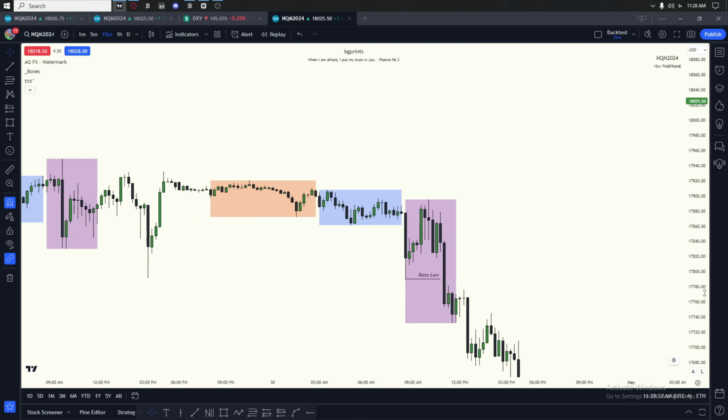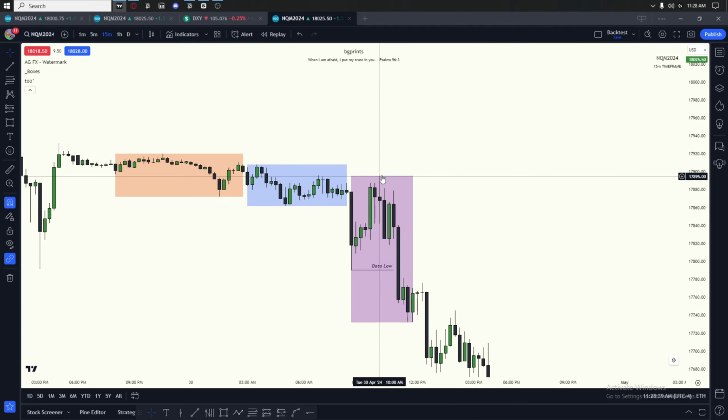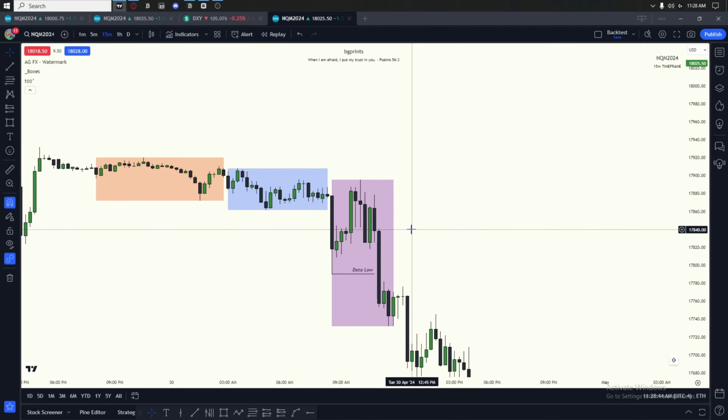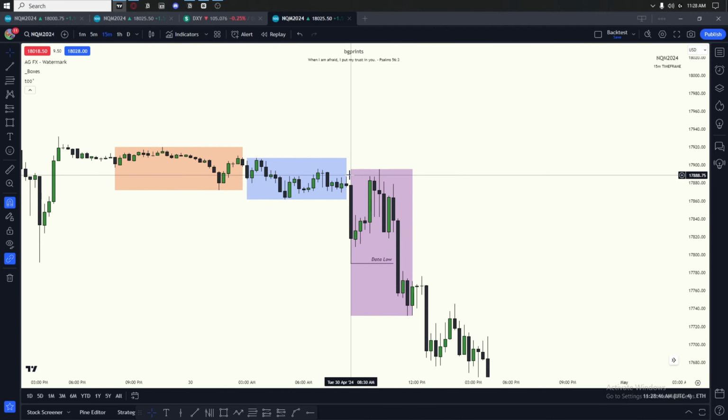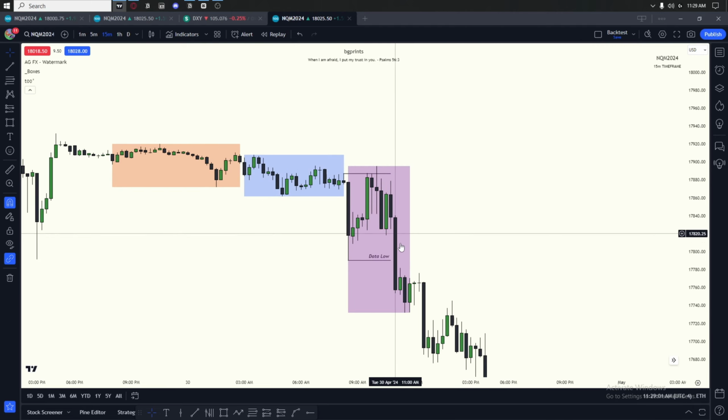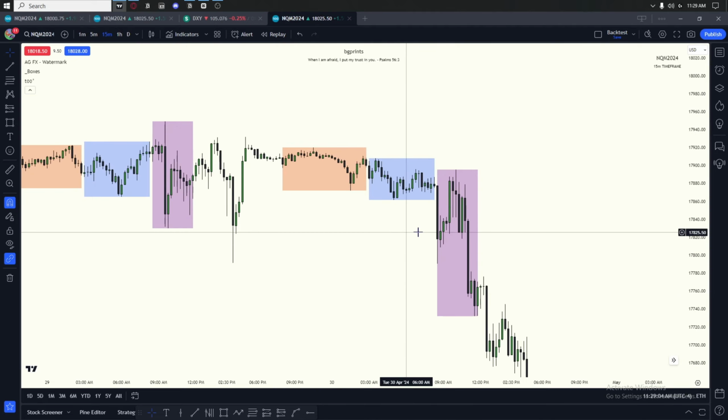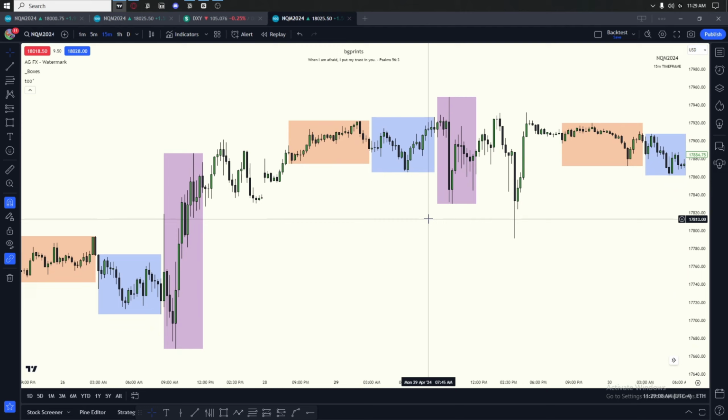So we had this data low that we created at 8:30, and then we manipulated higher, right, to make people chase price. Okay, it's going long, huge up candle right here. I'm gonna go long, right? And all price is doing is just targeting some of this buy side up here. So we take out these people going short that put their sell stops right here. We targeted that, took them out as the Judas swing to fake up, and we continued lower for the rest of the day. So that is the manipulation if there is no manipulation during London, right?